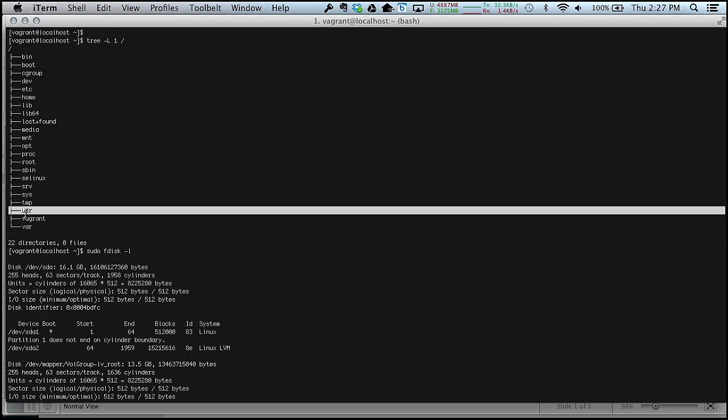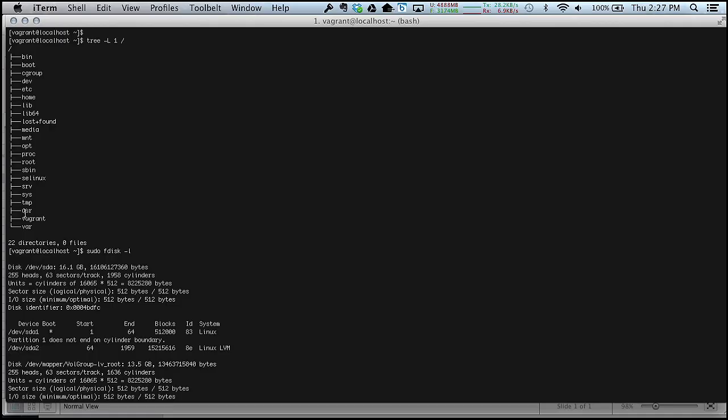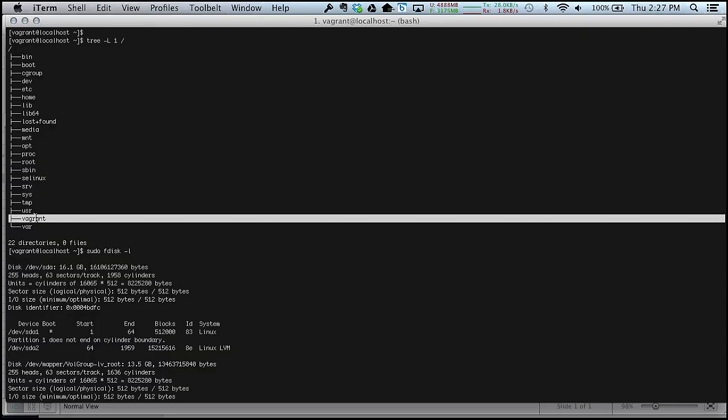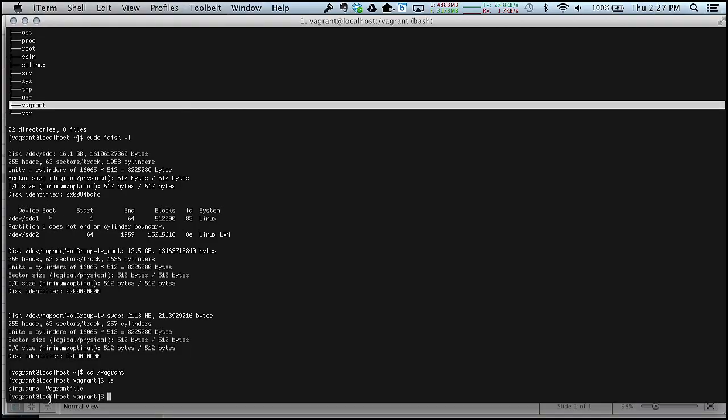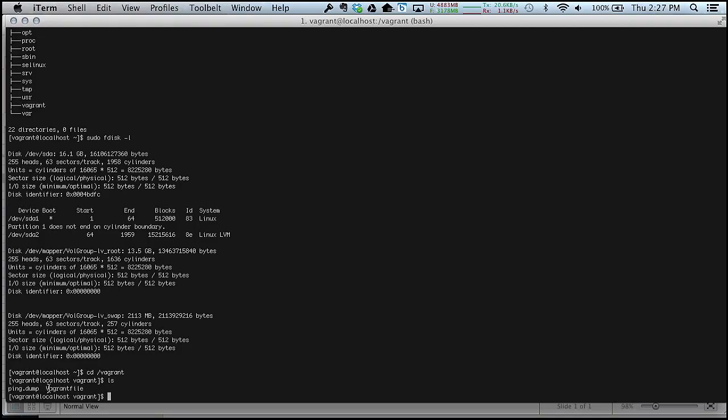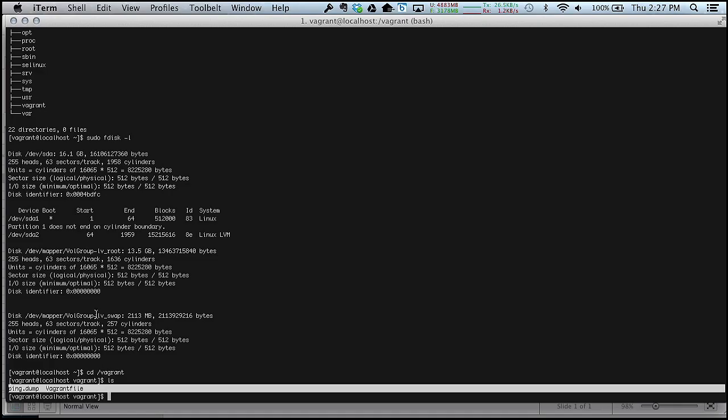/usr is where shared read-only data goes. So you might find general user binaries or things installed specific to the distribution. The files under here will be very different between Ubuntu and Red Hat, for instance. /vagrant is Vagrant specific, of course. It's just where Vagrant mounts a shared directory with the host system. So if I went into /vagrant and listed it here, I can see files that are also on my laptop stored in this directory. So this is shared between the Vagrant system and my laptop.